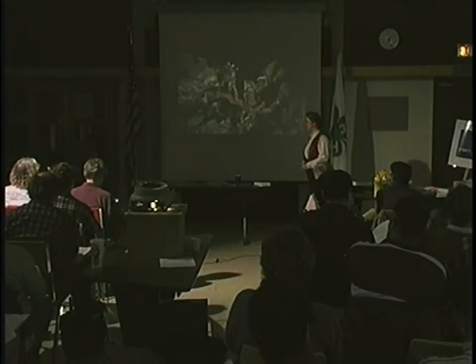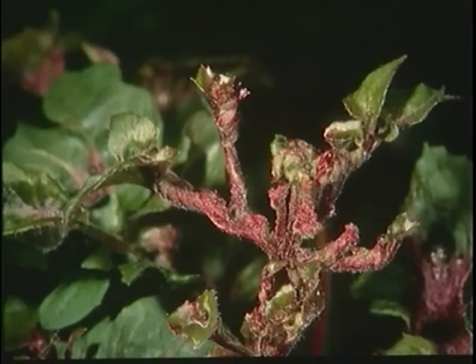Resistant varieties. This is a fuchsia plant that has been infested with the fuchsia gall mite. And this is a real severe problem on fuchsias, particularly in the Bay Area, but you do occasionally see it here. But really what I want to illustrate here is that you have a choice when you purchase plants, particularly when you're investing a significant amount of money in a plant. Take a few minutes to find out if the plant's going to have a lot of problems and if there's some way to avoid it.